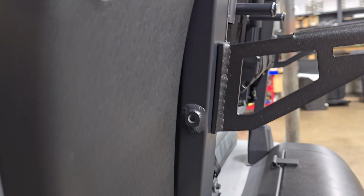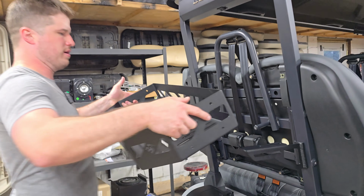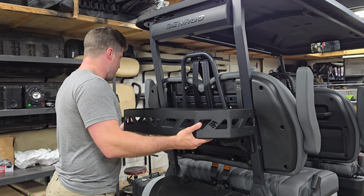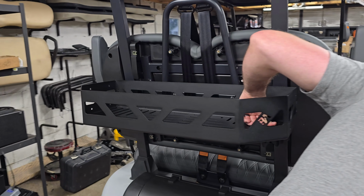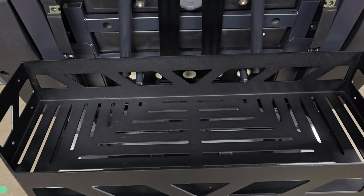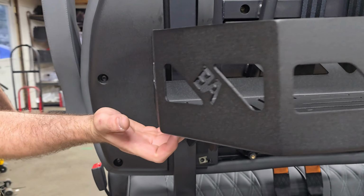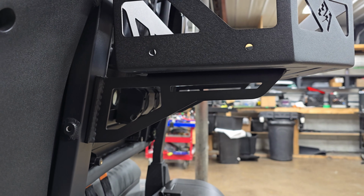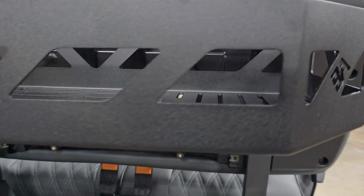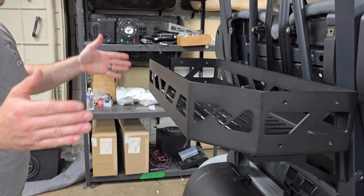Now, before we totally finish this install, we want to make sure that these mounts are going to line up with the CartRack well. What you're kind of looking for here is making sure that it's actually sitting flat against the mounts. So if you look over here, you'll see like I have the CartRack resting on here, and it looks like it's sitting flat right on there. And the other side is also sitting flat. So if you look there, it's sitting flat on there. So that's the goal. That's what you want.